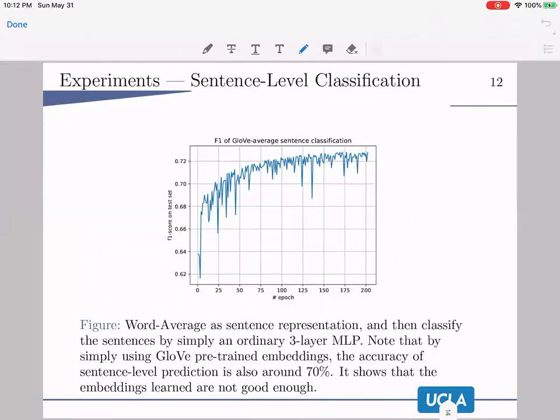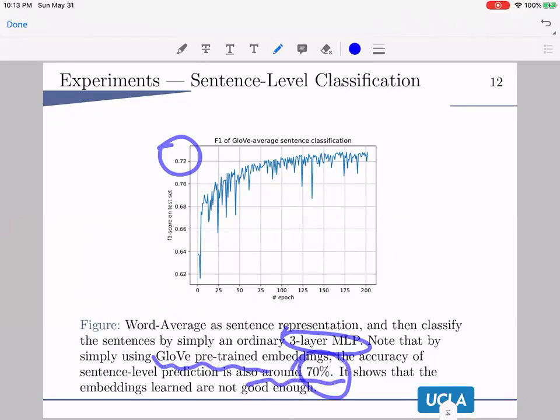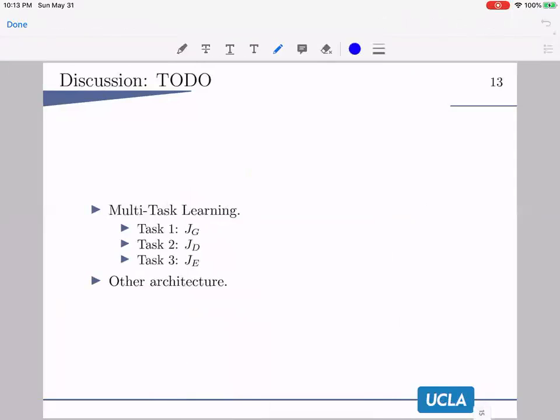We also evaluated it by taking a simple average of the words in a sentence as the sentence-level representation, and passing this representation to an ordinary MLP classifier to tell which party the poster of a tweet came from. The accuracy is not high compared with the baseline that only uses the pre-trained GloVe model. So this infers that it needs to be improved. The direction we want to go in the future is to change the structure entirely, but we don't have a very concrete idea in every detail, so we haven't fully implemented this part.